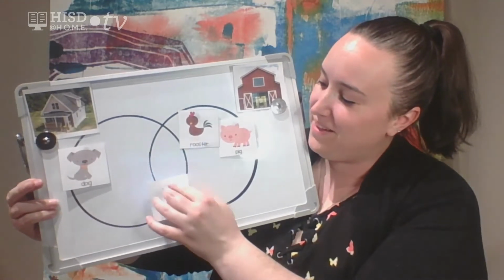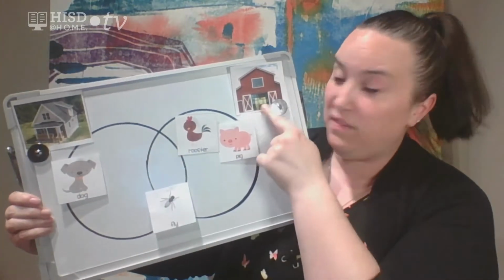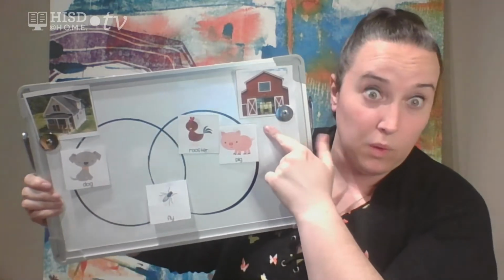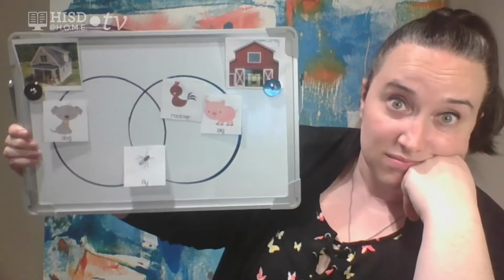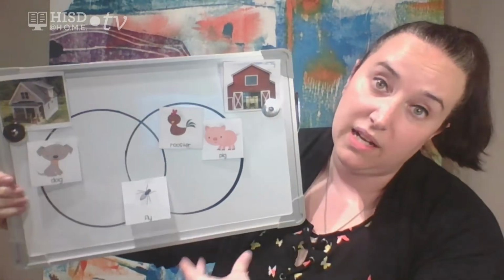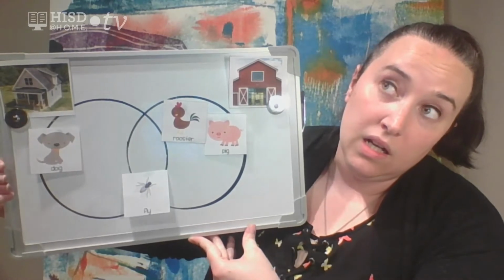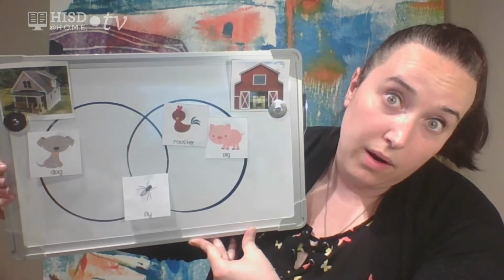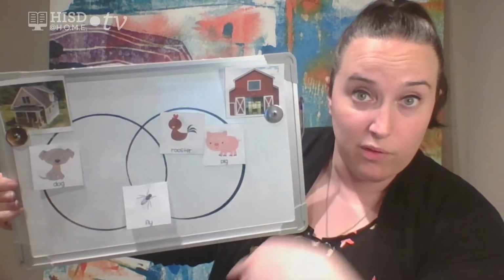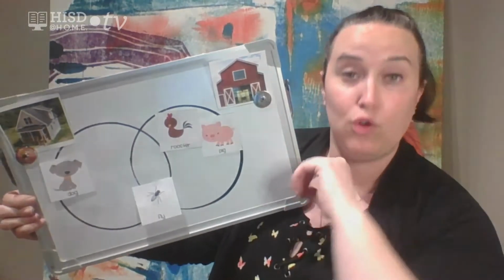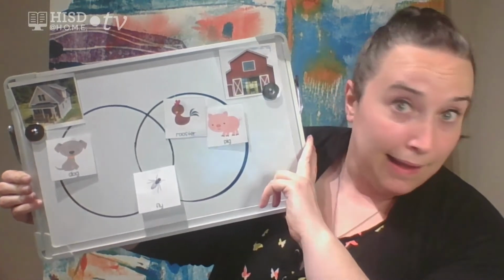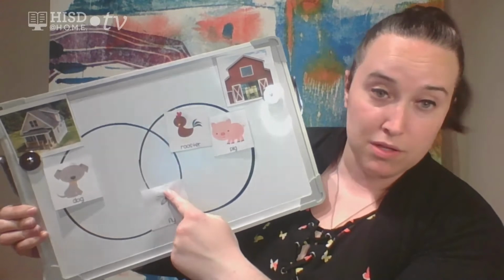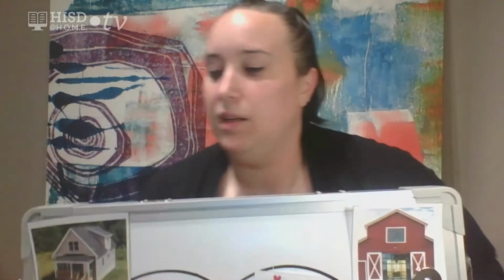Yeah, we'd put that in the middle because you might find a fly at the farm, like around the horses, cows, or you might even find the fly at your house. Maybe you had the back door open, you were going outside, or maybe when you walked in from going to the car, when you were coming back from the car and you walked in and the fly came in the front door with you. Flies could be in either place, the farm or the house. It could happen. So a little bit of both. We put the fly in the middle. Okay. Let's try another one.